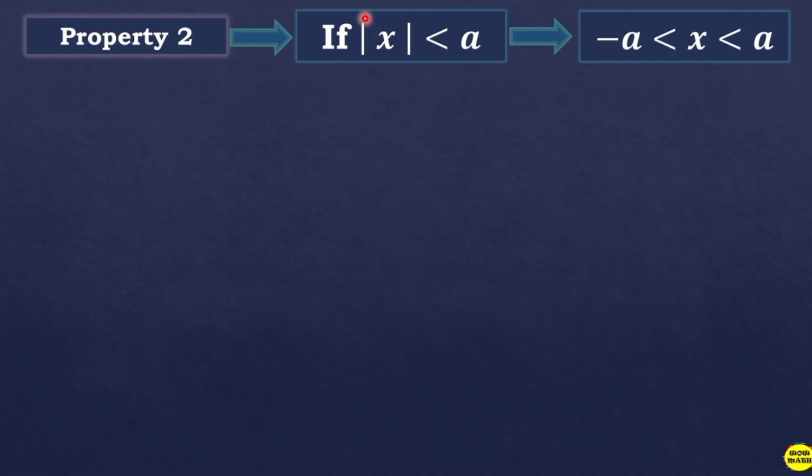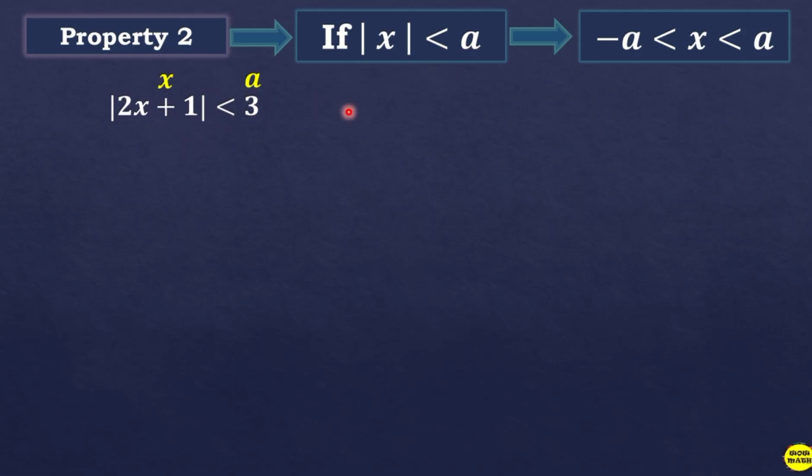Okay, so, kapag meron kang binigyan ka ng absolute value of x, tapos inequality na siya, is less than a, take note ha, your a should be greater than 0. Ito po ang gagawin natin. So, halimbawa, meron akong absolute value of 2x plus 1 is less than 3. Okay. So, identify mo yung x at a. Ito si x, ito si a. Okay? Kung ano yung nasa loob ng absolute value, yun yung x. Kung ano yung nandito, yun yung a.